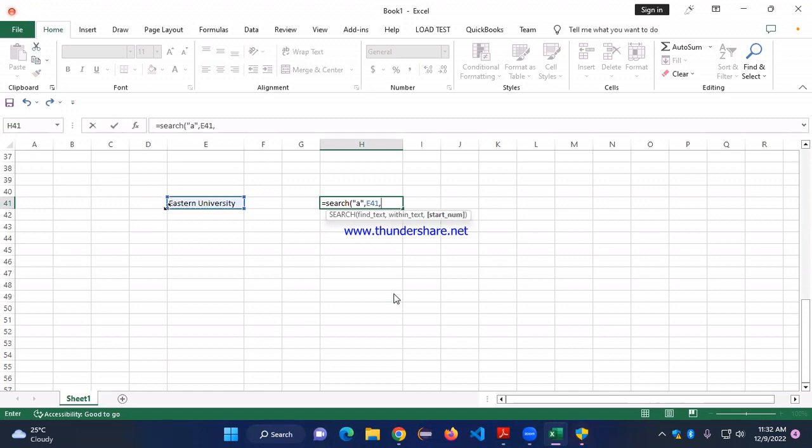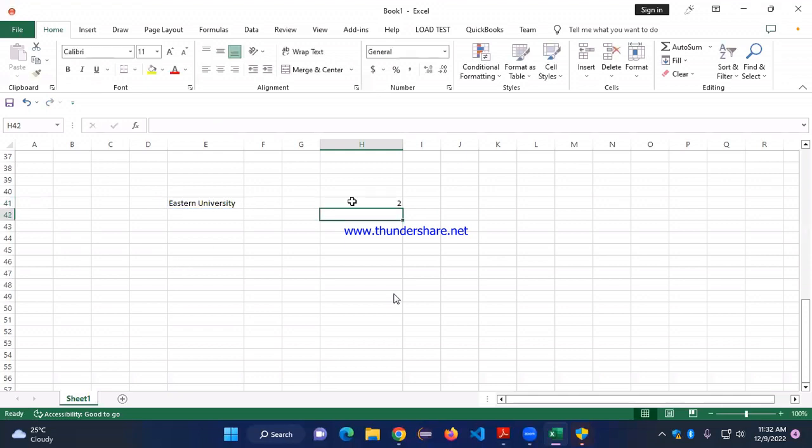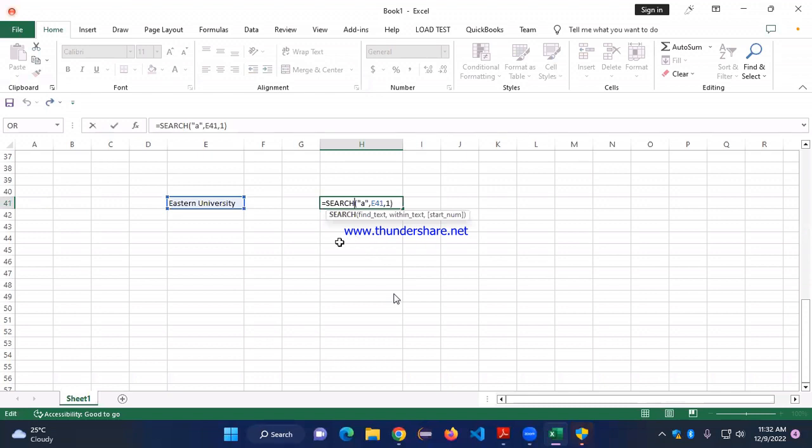We are going to search from the first letter onwards. So what will be the answer? Where is the A? In the second position. So answer is 2. You can mention only the character, or if you put AST, it will find out where is the word AST and it will return the position of the first letter.